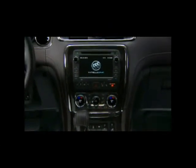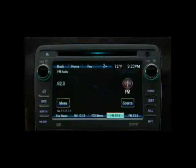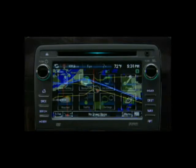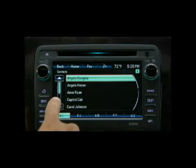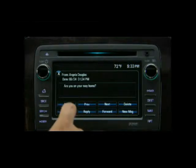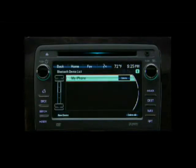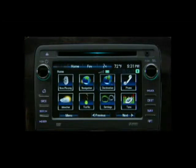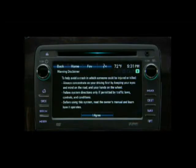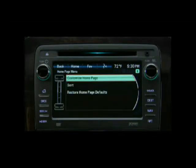Advanced connectivity is standard on Enclave and includes Buick IntelliLink. IntelliLink helps drivers connect and interact more accurately and safely with in-vehicle entertainment, communication, and navigation features. It integrates with Bluetooth devices so you can make hands-free calls, store mobile phone contacts, and have incoming texts read back to you. IntelliLink is intuitive and can be operated hands-free using simple voice commands or by the 6.5-inch touchscreen display, with application icons that quickly access audio, phone, media, and navigation features. You can also create customized home pages.